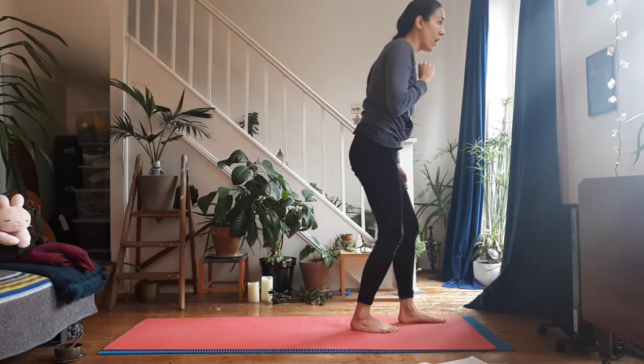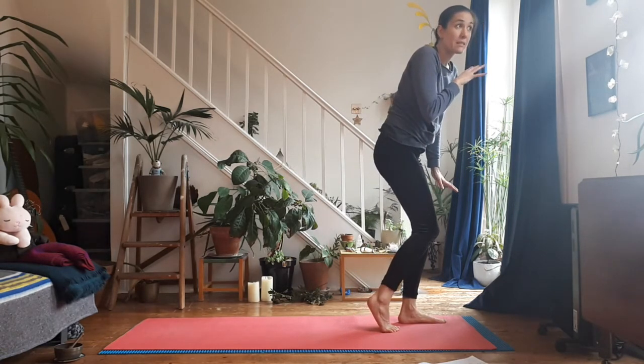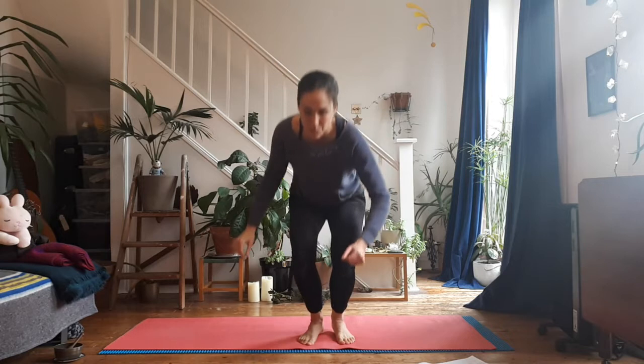So, I think we can see some just through the trees there. Let's come and freeze and be really still so we can watch them. Okay, let's come and do our deer pose now. So let's come down to sitting. Now we're going to come and pretend we're the deer.